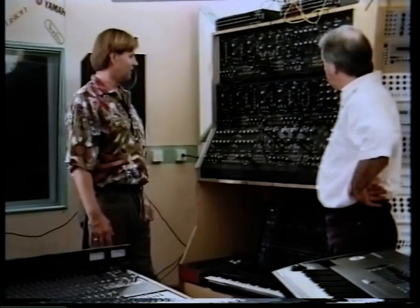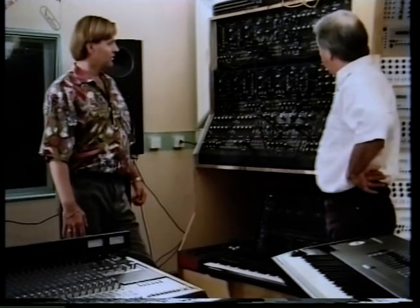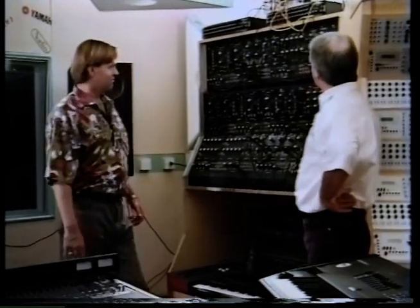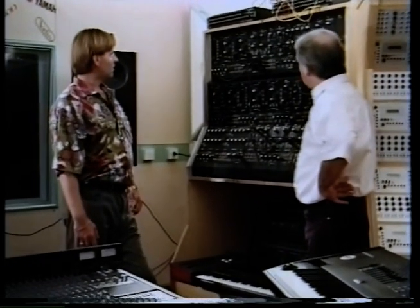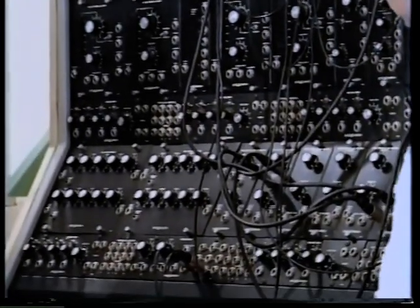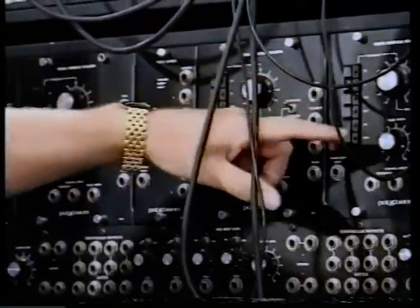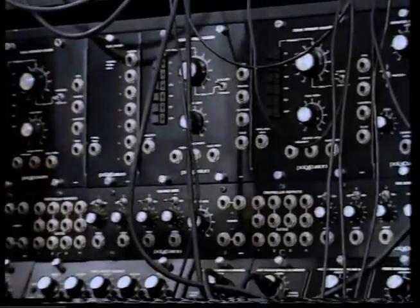It's a far more stable machine than the Moog. It started around 1975 when they started to produce these. They're fascinating looking instruments. It must be so heavy because it's made out of some sort of stove enameled metal case, as opposed to the wood. So are there any main differences between this and the Moog? The main difference is on the oscillators — you can actually select the pitch with a push button. With the Moog you have to go through 2, 4, 8, 16, 32, but on here you can jump from 2 to 250 with one push of a finger. It's a far better idea.